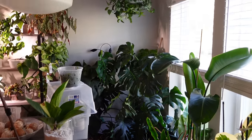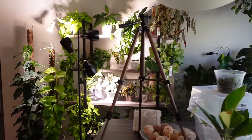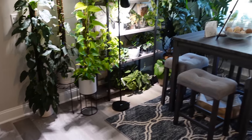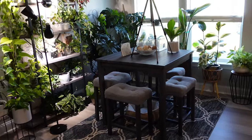And I still have to work on hanging the light up there. And I have to water in nematodes and everything yet. And then I just moved these three poles off to the side here. So it is a very crammed corner, very full.